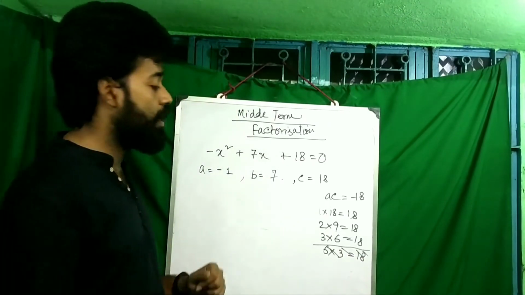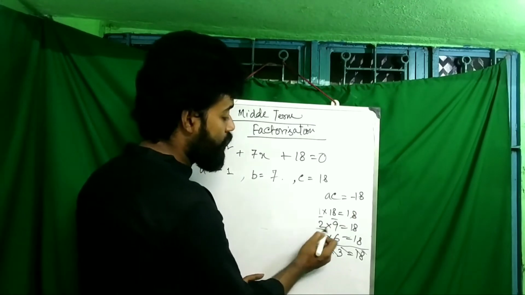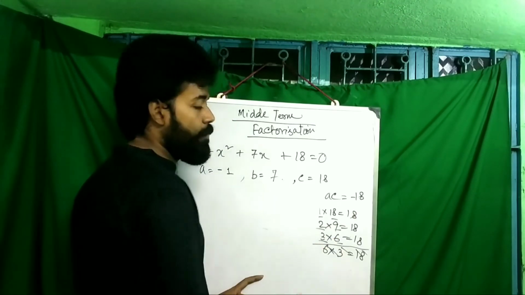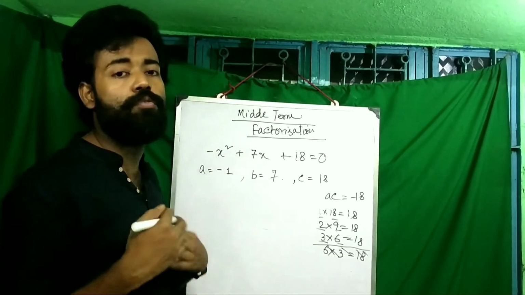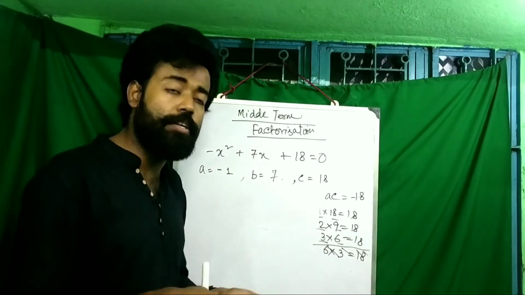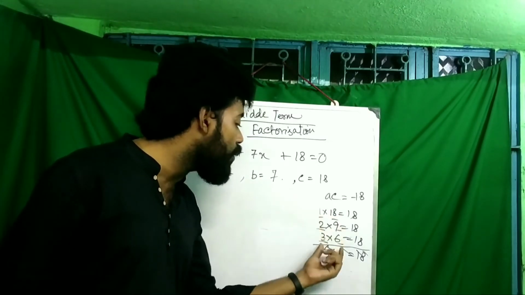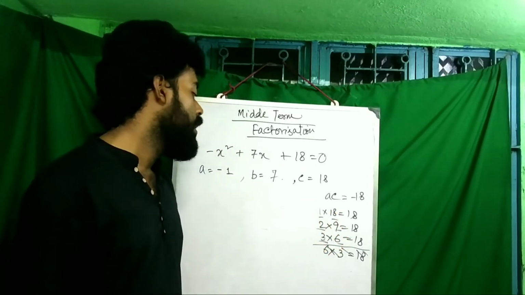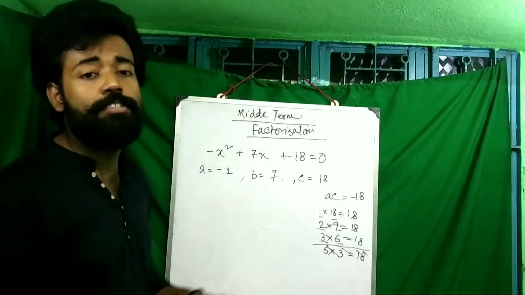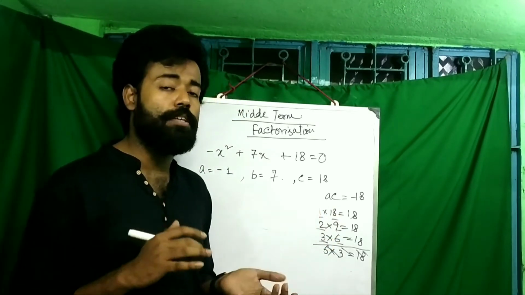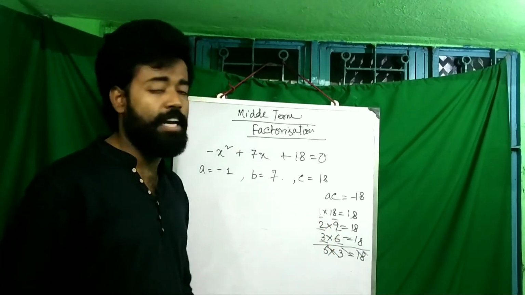Now we have got three pairs of numbers. In the first pair we have got 1 and 18. In the second pair we have got 2 and 9. In the third pair we have got 3 and 6. Now since we knew that here we will have two numbers which on subtracting give 7, can you see from which pair on subtracting we will get 7? As you all can follow, from the second pair, means 2 and 9. Whenever we subtract 2 from 9, we will get 7. So this is our second pair.